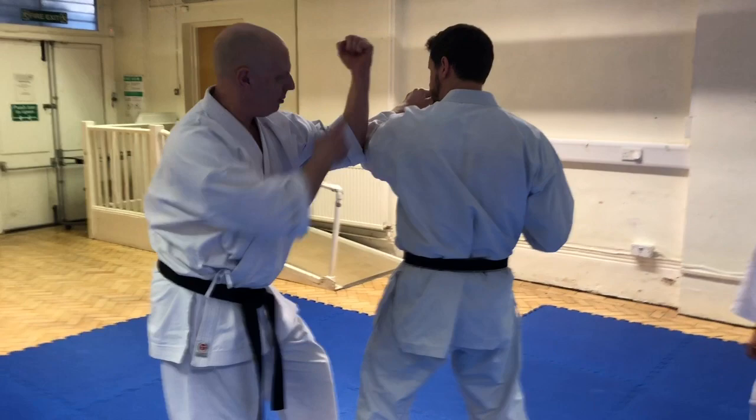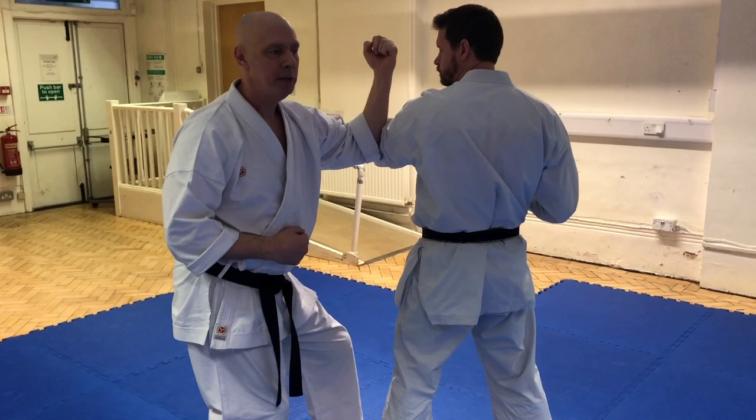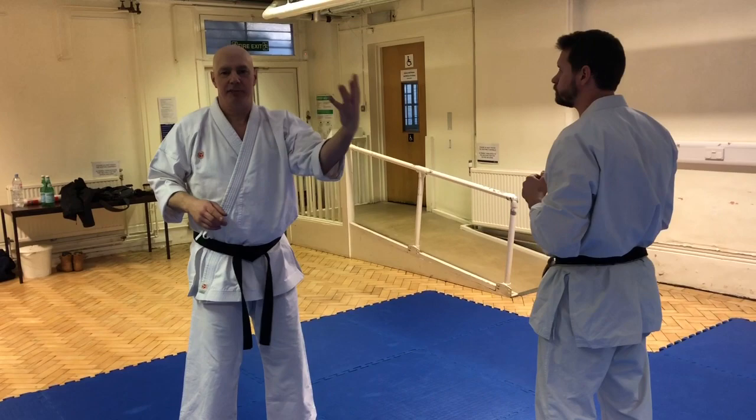If I'm just doing this, if I had the typical shape of the kata, which is a 90 degree angle at the elbow, with the hand standing straight up, that's actually not necessarily my best position. Okay? For a number of reasons. First of all, structurally, 90 degrees is quite weak. Generally, we need to be slightly over that 90 degree angle to keep a strong line for the arm.